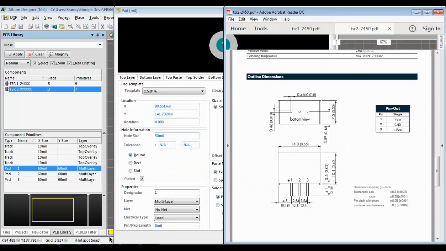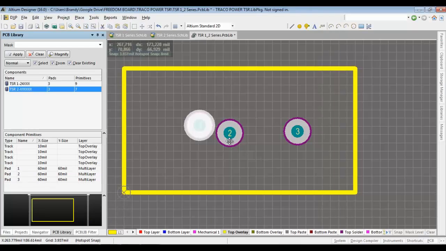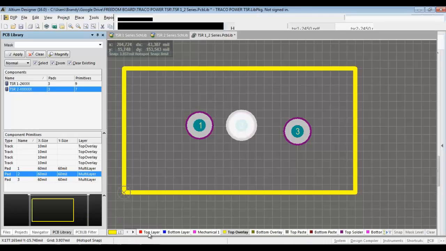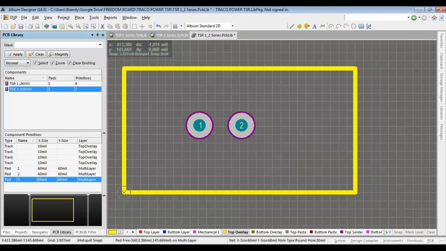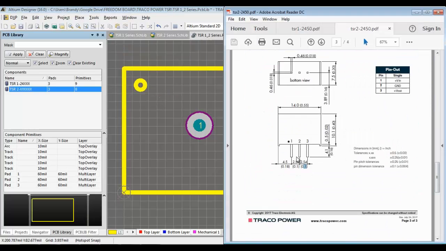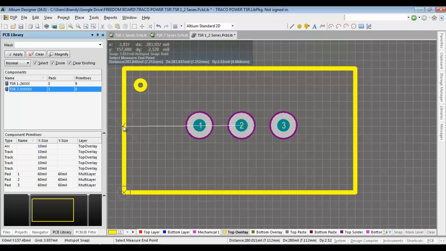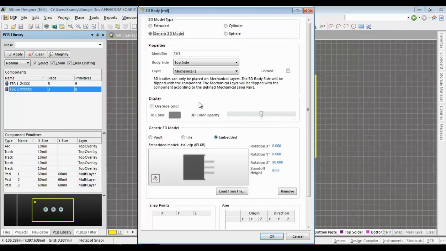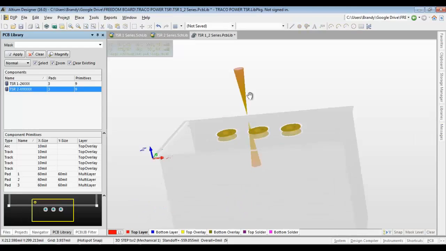And import the 3D component to the PCB library. This is gonna help you a lot to match the pads, because it's pretty much like having the real component on the PCB layout, and it's gonna save you a lot of mistakes.